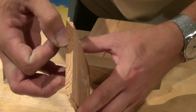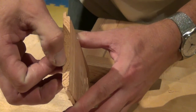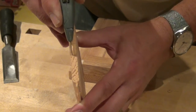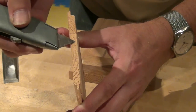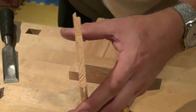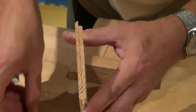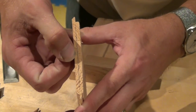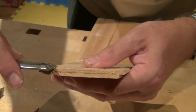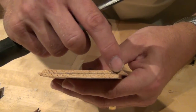Sawing into the end grain is a problem for the same reason. The soft areas want to compress and push out of the way rather than be cut. It's also quite difficult to knife in the end grain nice and cleanly because of the hard and soft areas. So my advice here is to mark your line either with a knife or a pencil and saw slightly away from the line and finish down to the line with a chisel. Paring carefully with a sharp chisel, you should be able to leave a nice sharp edge on your line.